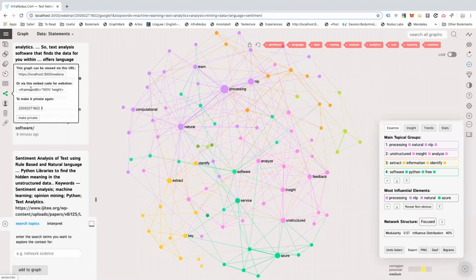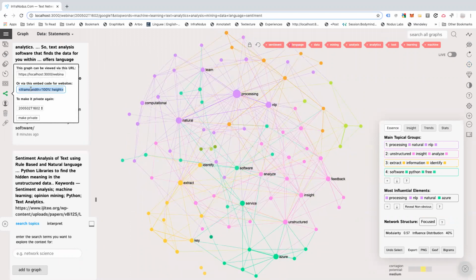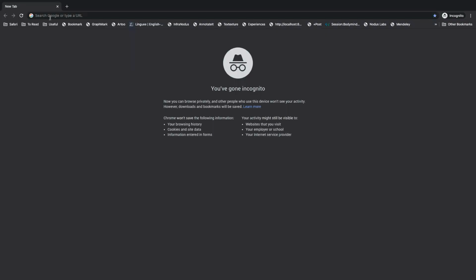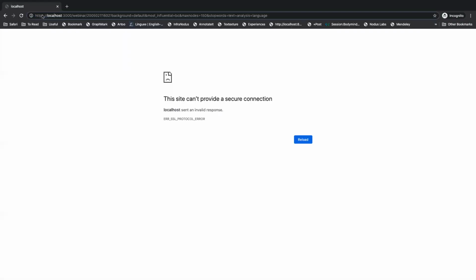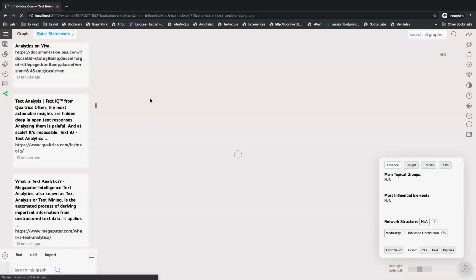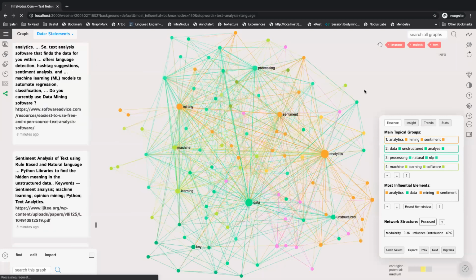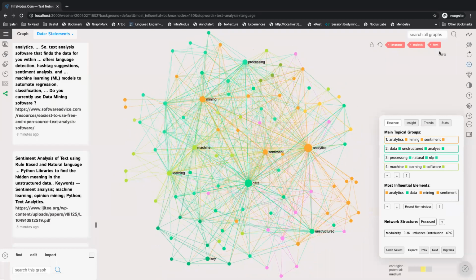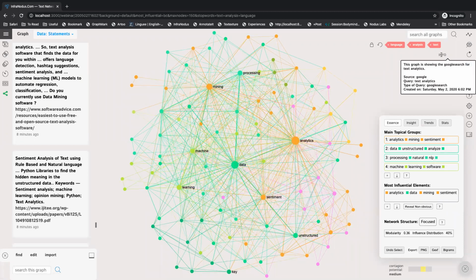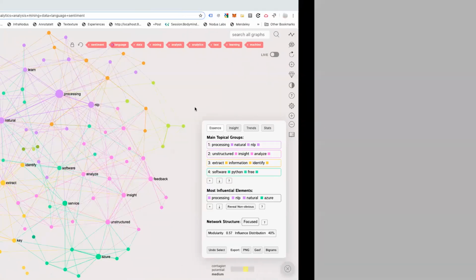You have both an iframe embed, so you can embed this into your website, or you can just use a link. When you open this link in a private session, you would be able to see this graph with all the parameters which you saved. It also has info which says where the data was imported from. This is how it works.